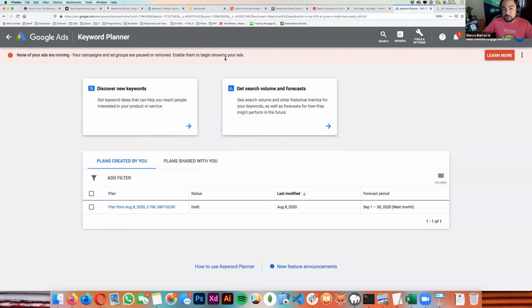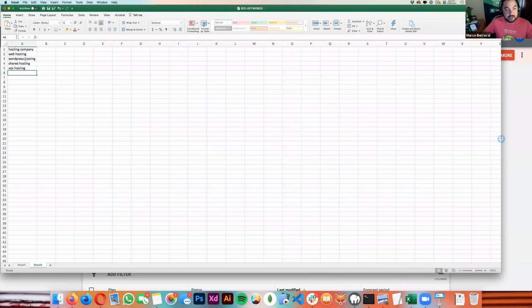So going back to this red notice over here, they put this red notice because they're asking for a credit card. Google needs a credit card on file so that it can start running ads for that particular keyword. Since I don't have one, they're telling me that none of my ads are running. Still, you don't need to use the credit card. They're not going to use it unless you actually bid. But if you want that notice to go away, you're going to have to put a credit card on file.